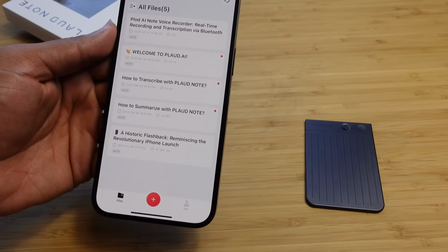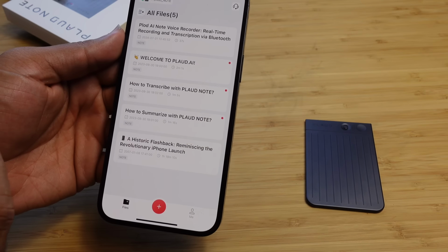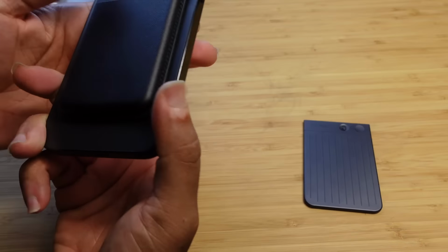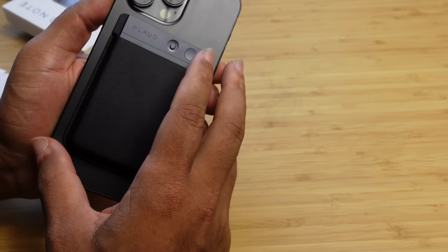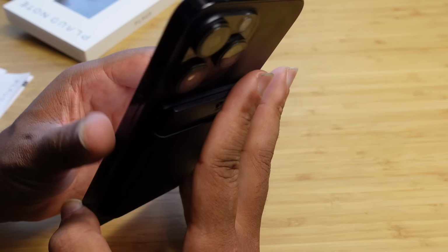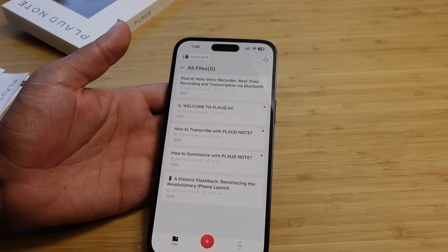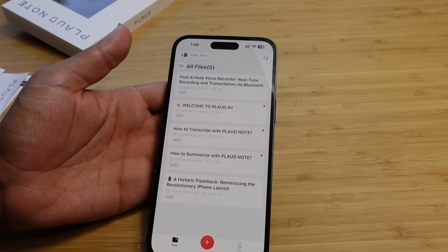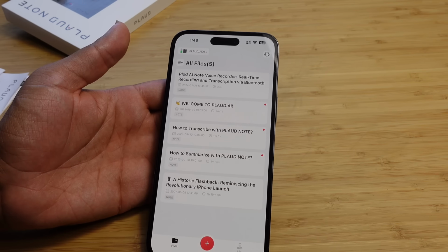I'm going to go ahead and record one of my favorite talks from the Figma Config conference, and we'll be able to dive into that in real time and review what it looks like to transcribe some of this. To do this, I'm going to go ahead and pop open the back of the MagSafe case and slide in my Plaud. It goes in just like this, and all I have to do is hold down the record button for it to start recording, and we are good to go. It's got the microphones above, so really cool software that they baked right here into the Plaud Note Voice Recorder using AI and ChatGPT, along with models like GPT-4o. I'm going to go ahead and create some more recordings. We'll have more files, and we'll dive into what it looks like to analyze some of this content between the mind maps and the meeting summaries.